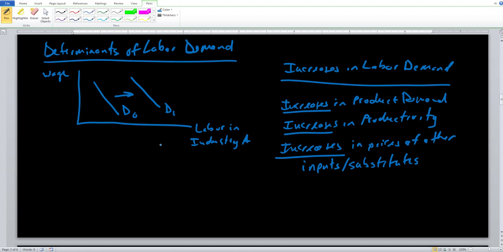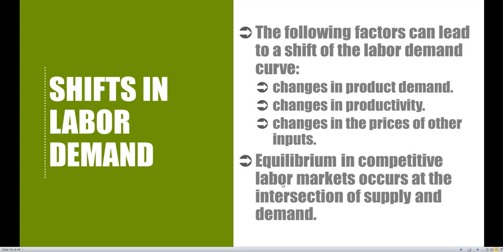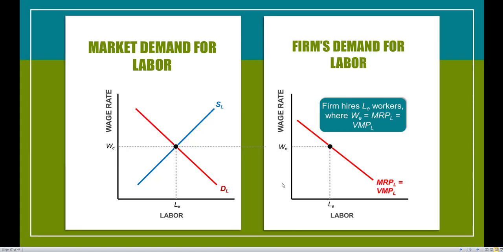We see increases in labor demand. Of course, change it to the opposite signs, change everything underlined to see what happens in the decreasing case. So with all of this, we have one more idea of labor demand that we need to take a look at. It's a fairly simple one, but in this section, we take a look at the shifts of labor demand, the determinants of labor demand, as well as equilibrium and the market labor demand and supply curves. So here, where supply and demand intersect with one another, we get equilibrium wages and the equilibrium quantity of labor. And now that we have an understanding of the determinants of demand and determinants of supply, we can see exactly what happens to equilibrium when we have single shifts and simultaneous shifts at the same exact time.